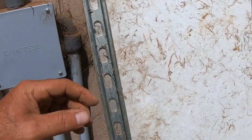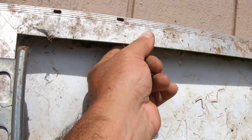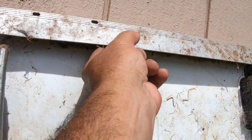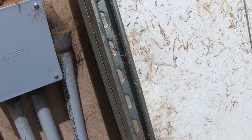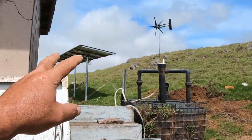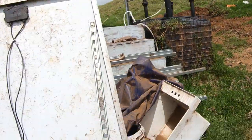And of course, if you want to add more than just the two, you could drill another hole, because it's only the side frame. You can drill a hole right through this right here and put another nut and bolt if you wanted to. That would be up to you. But with the setup I currently have on the other ones, going through some really high winds, it doesn't even move. It's like perfect. So I'm going to continue what I'm doing.